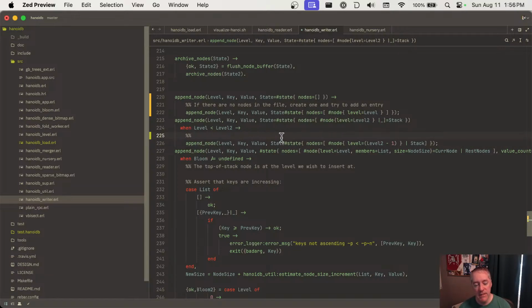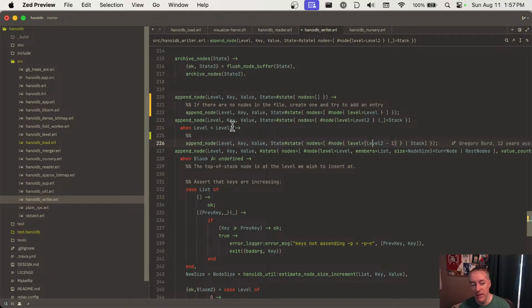So let's say you had already written an inner node, or you'd started writing an inner node. Say we have a level 2 node already, and we start at level 0, which means we have 2 levels of the B tree. So it's going to go, okay, if this is adding something at level 0, we need to add a new node to the list, which is a level 1.